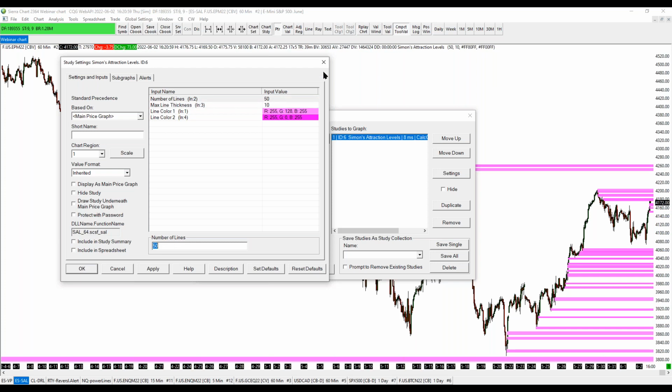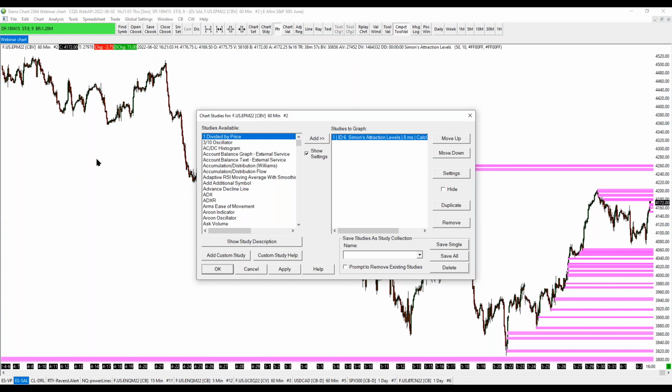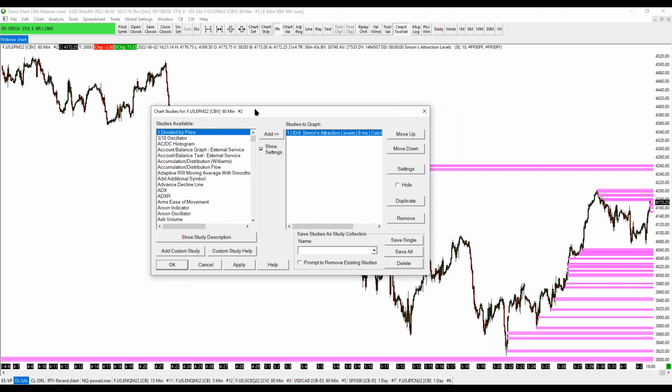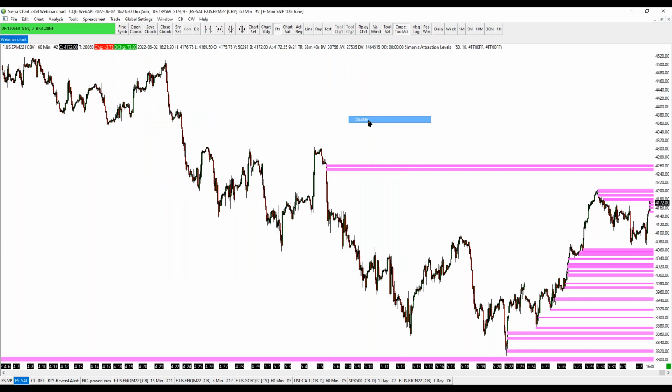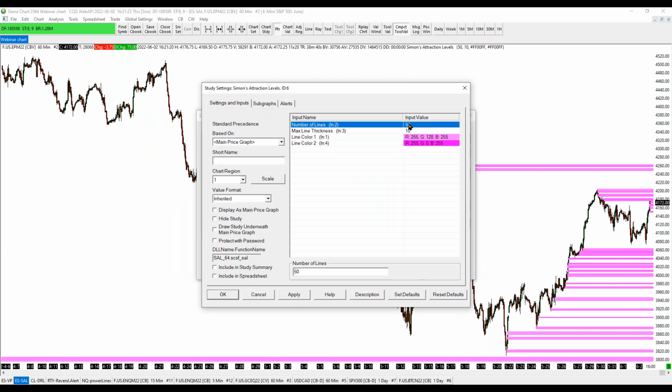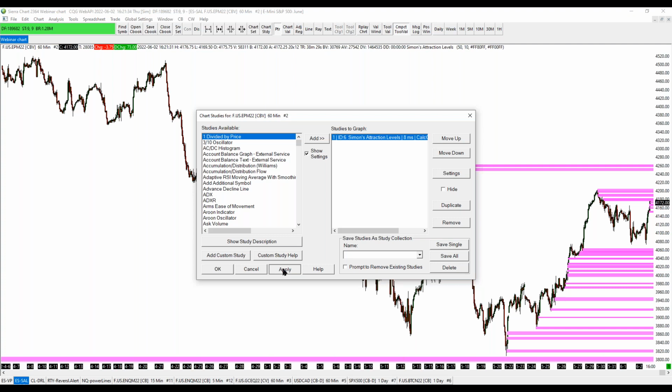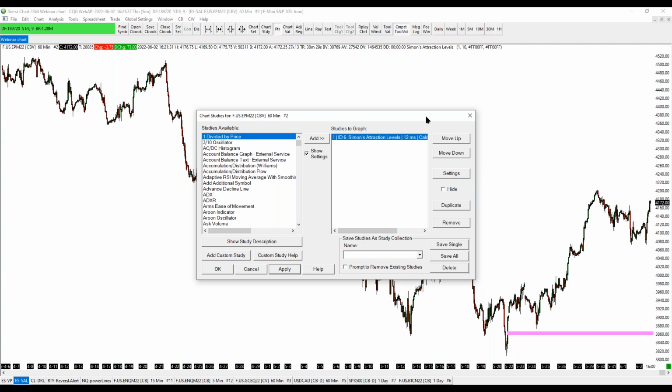This is important. Why? For example, I mentioned to my members that crude is going to 130, and this is when crude was down in the mid 90s. I said it's going to 130, and actually I called the swing long, and we are going towards 130 now, because of the heaviest volume. If I go to studies and change 50 to 1, I want to know where the heaviest single volume is sitting in the ES at this time. If I press apply, it's right here. You see it? It's right at the bottom.